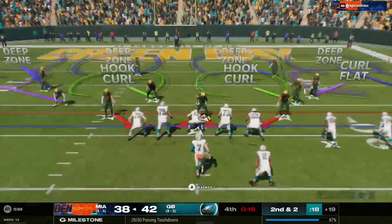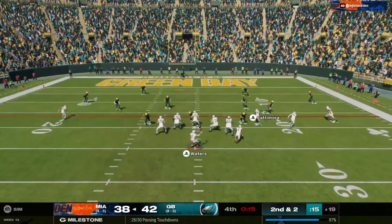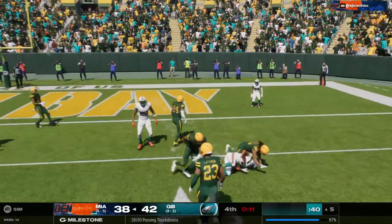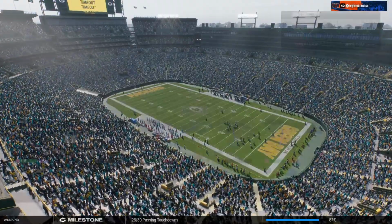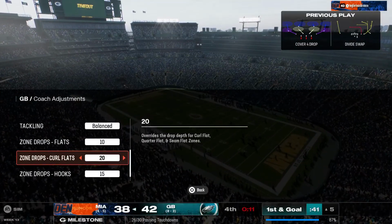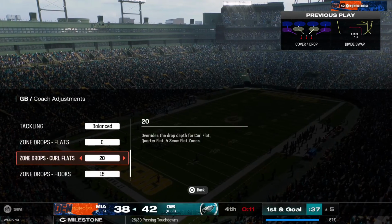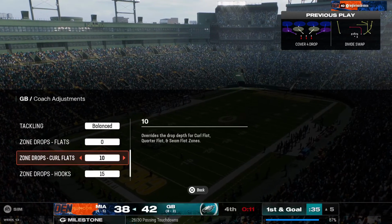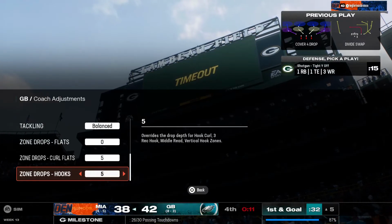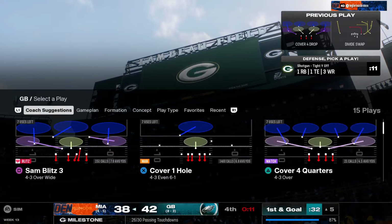Here's 2nd and 2. They'll look to throw. Throwing it right into the hands of his running back. And the Dolphins are going to have 1st and goal as the tackle's made at about the 5-yard line. I love the way the ball's been moving around to different guys this drive, Mike. I mean, it really keeps the defense guessing and off balance. And now this defense is going to have to figure out how to keep this offense out of the end zone because it's 1st and goal.